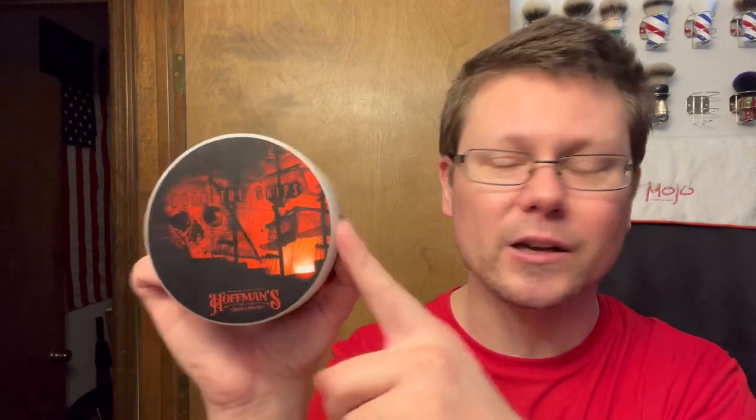All right, here we go with the new stuff. This is from Hoffman's Shave and Shave Company. This is their very first soap and splash set that they've come out with. It sold out twice. I got it on the second drop. I think it's still available. They did do a third drop. They also have another one out right now, not very many left, called Merlin. And they also have another one coming up sometime in August, The Great Reset.